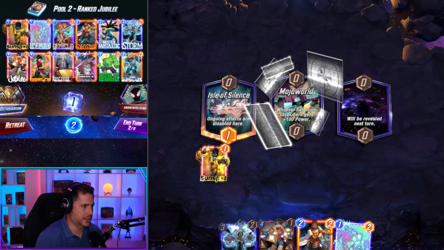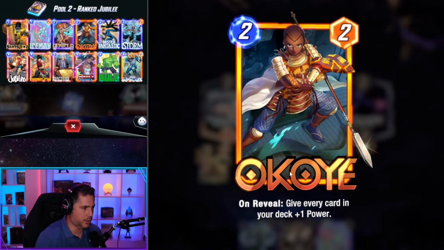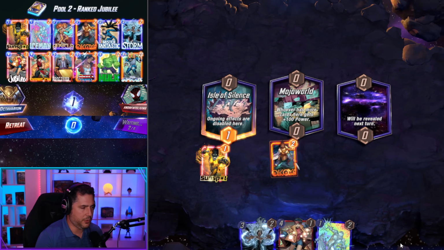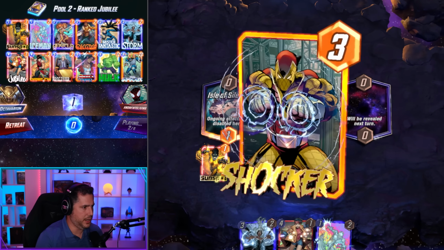I don't know if we actually contest Mojo World. We might have to. We storm the Isle of Silence. We contest Mojo World. Okoye is pretty solid here. We actually have the right cards in our hand right now. If we can get to turn four with these cards, things are gonna be good. There's the Okoye play, very nice.